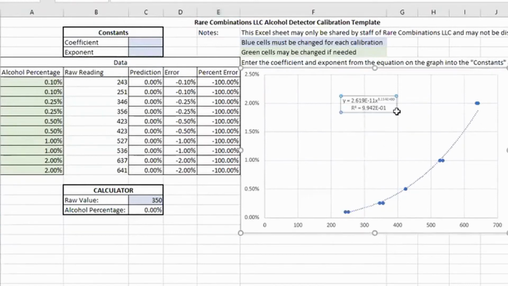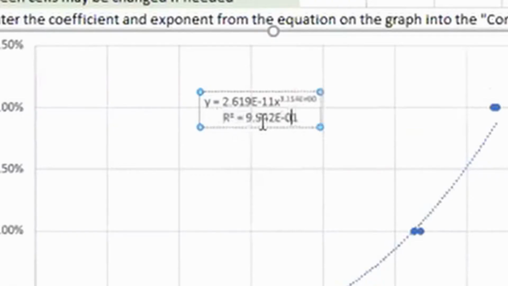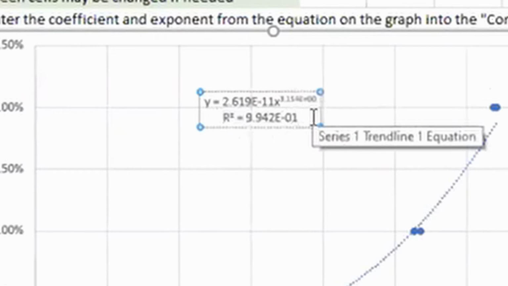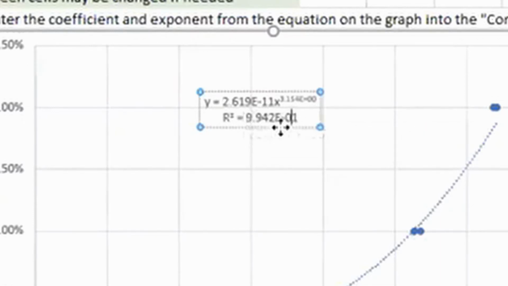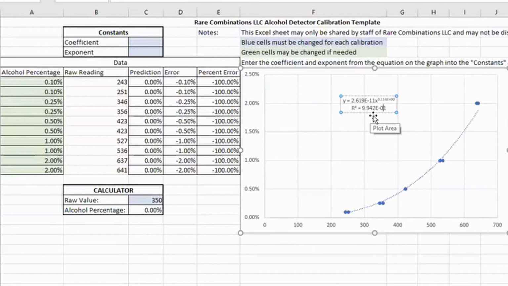And then another sort of concrete way to say that your data is good is looking at this R-squared value. So this R-squared value gives you a rough idea of the quality of the line going through the data points, how well the line through the data points matches the actual data. So in this case, 0.99, so you see this E-1, that means you move the decimal to the left 1. So this R-squared is 0.994. That's really, really good. If you have 0.99, that's fantastic. You're doing great. If you have 0.98, 0.97, you're probably pretty good.